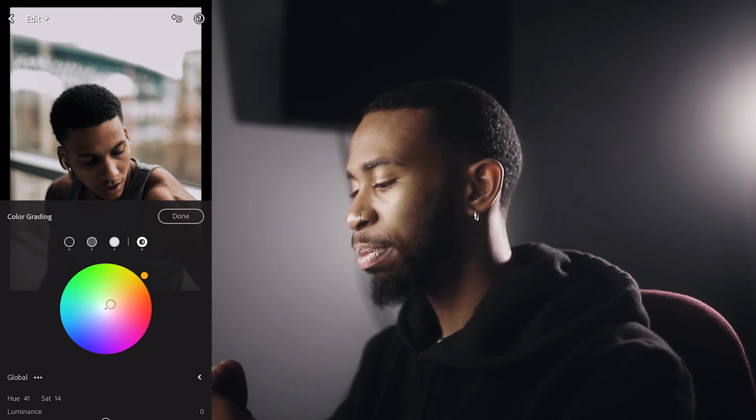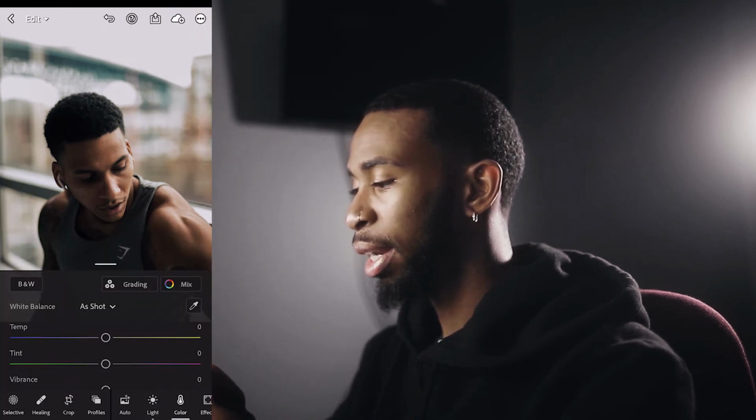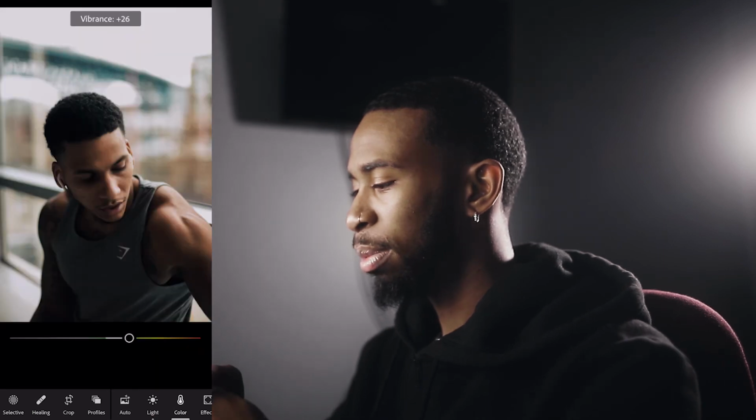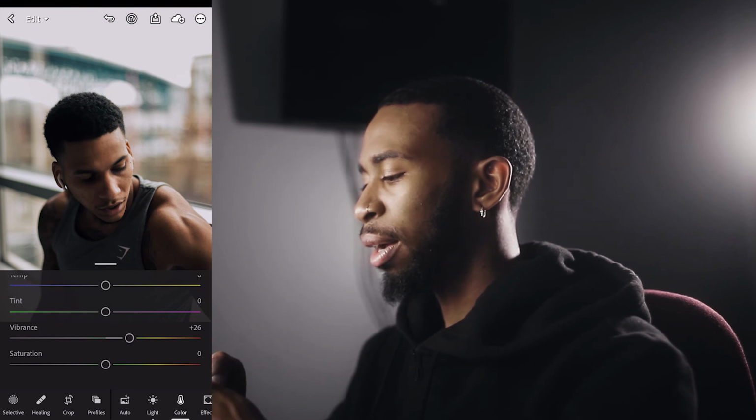It definitely looks decent sometimes. Like right here, I just put it up a little bit in the oranges, and that looks pretty good. I'm not gonna lie, I'm probably gonna rock with it. I like how that looks. Vibrance maybe a little bit also, maybe to plus 26 to give it a little more color.